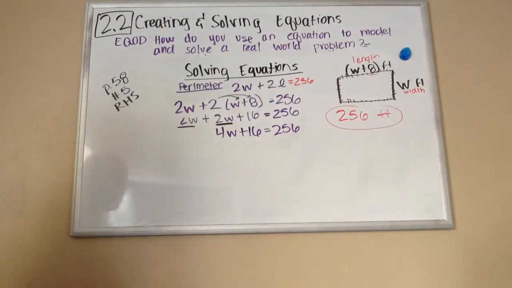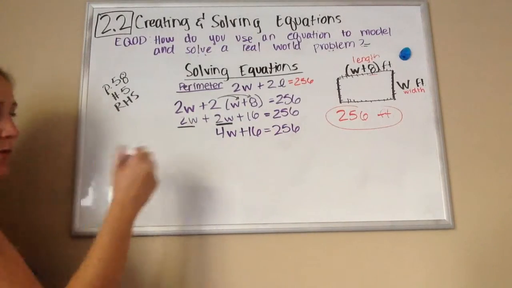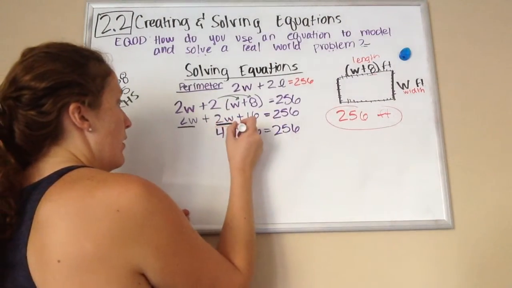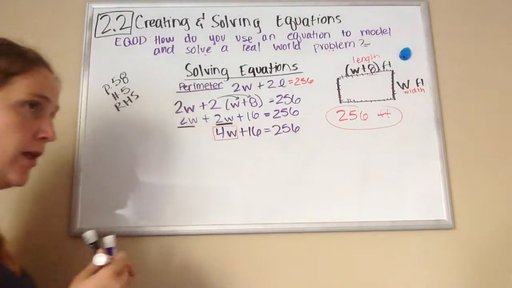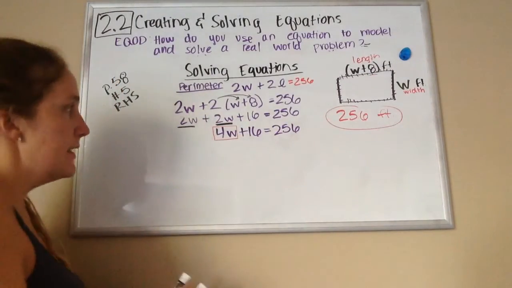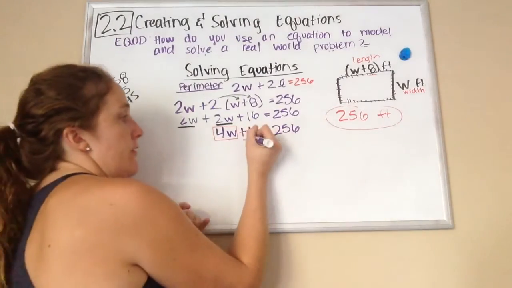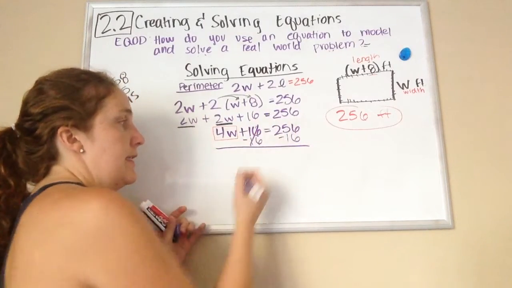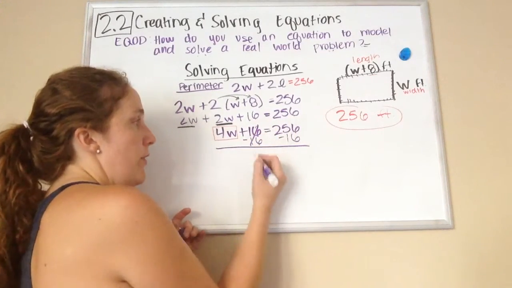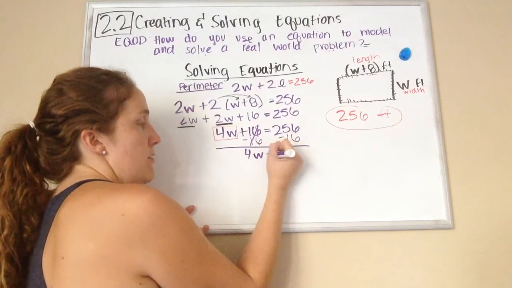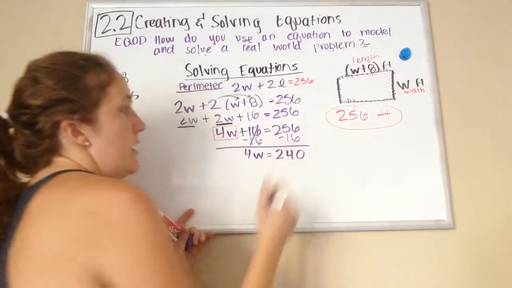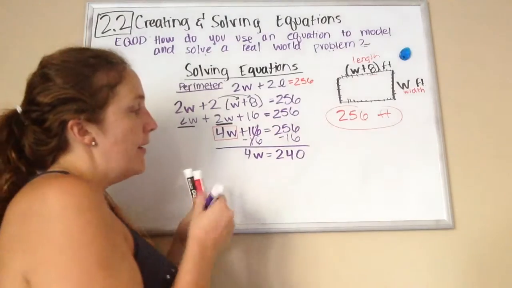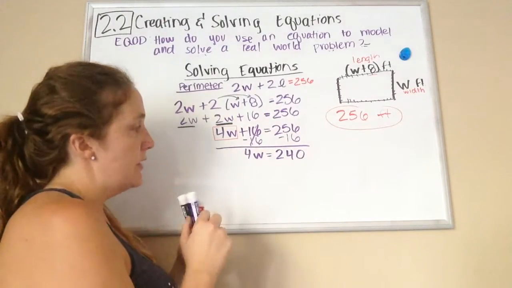Alright, we're going to try and solve for that W now. So we want to get the W by itself. Just like I did before, I like to keep that term all by itself. I like to keep it in a box. So the first thing I want to do is subtract the 16. 16 minus 16 is just 0. We don't need to show that step though. So 4W is equal to 240. 256 minus 16, we get 240. And I'm not going to box it again because it's now all by itself. It's on its own side of the equal sign.